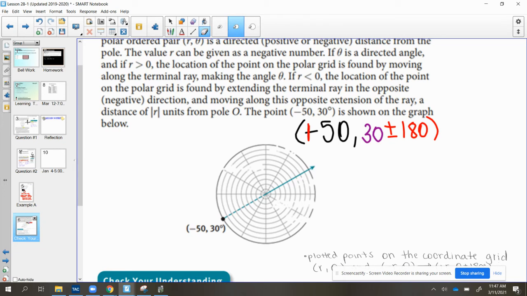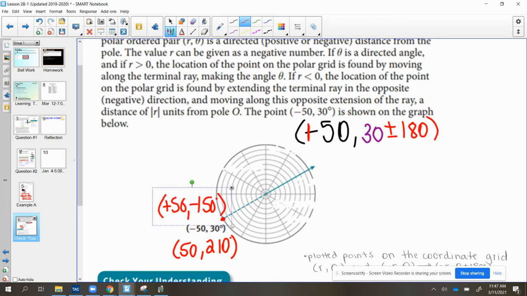comma 210. Okay, so see this location here. And again, it goes back to either adding 180 to 30, so we see that same location, or you could have subtracted the 180 and you would have ended up at negative 150, which again is this same point over here. So anytime they're giving you the negative radius value out front, you want to add or subtract depending on what makes the most sense in the situation to plot your point.